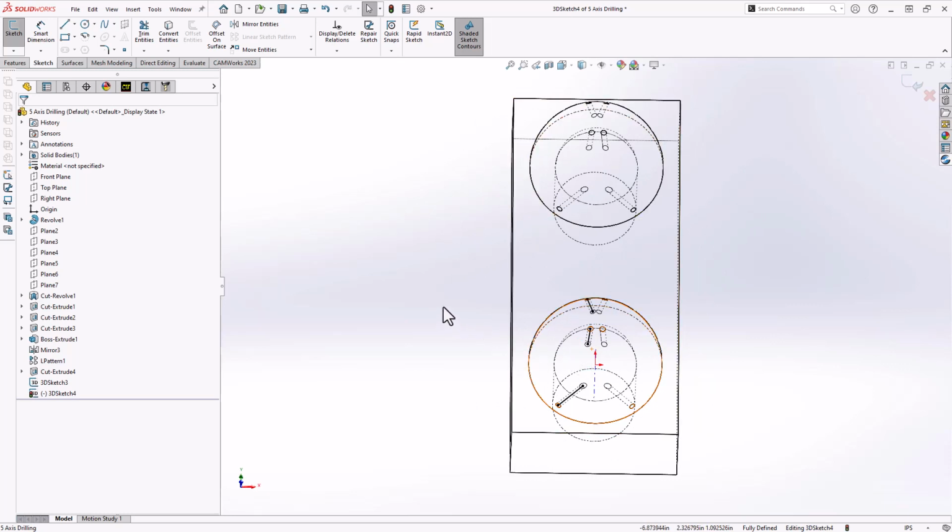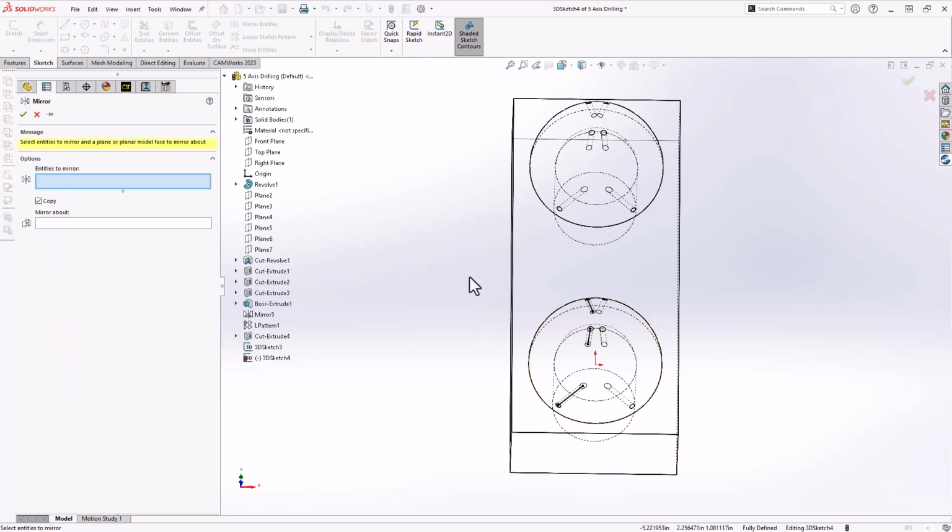Now, I call it patterning only because you can take advantage of things like mirror and translations, but it is not a full pattern like you would see in your 2D sketching or with your solid model features, because I can't repeat the pattern. So what you're about to see is basically translations and mirroring. It's not necessarily a full ability to pattern, but it still gives me some ability here to take advantage of the repetition, the symmetry. The first is, let's do a mirror of the entities in my 3D space.